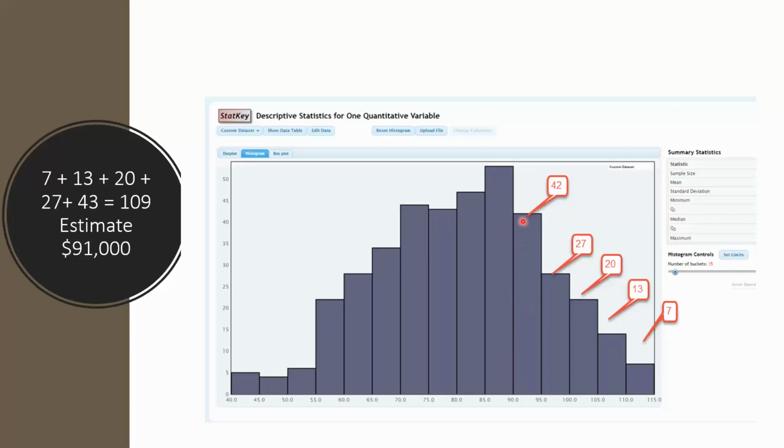So this bar has 9 employees more than I would like. So if I move in here, if I say, okay, the third quartile is going to be between 90 and 95, and probably closer to the 90 end because I need 33 out of these 42 employees to make 100. So I'm going to guess it's around 91, maybe 92,000, somewhere in there, low 90s. 90 would be defensible, maybe, I don't know, 90 is a little too low, 95 is definitely too high. So I would say 91 is a good estimate, and I would accept numbers that are pretty close to that. Hopefully that's what you got.